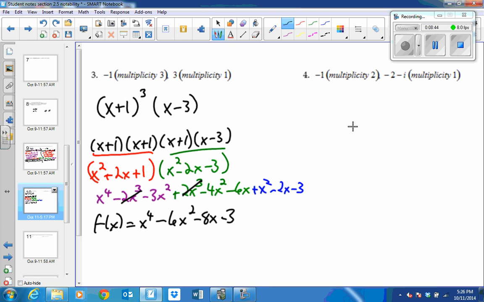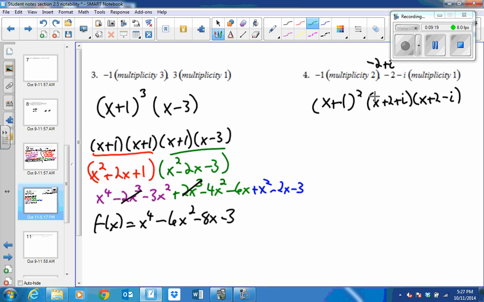So our last one of these, and these are the hardest ones of the day, and it's simply algebra though. So x plus 1, and that's of multiplicity 2. And then we have x. I'm going to subtract it all at once. So if we have minus the quantity negative 2 minus i, that's going to give us plus 2 plus i, which means that negative 2 plus i needs to be our other one because we need the conjugate. So that's going to be x plus 2 minus i if we distribute it all at once.